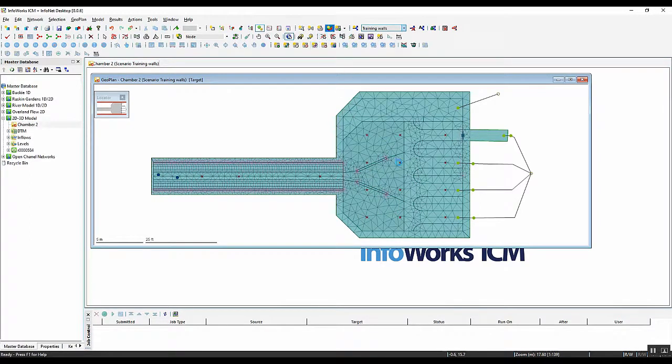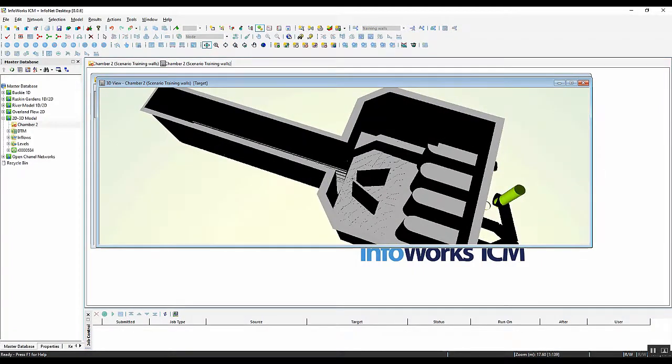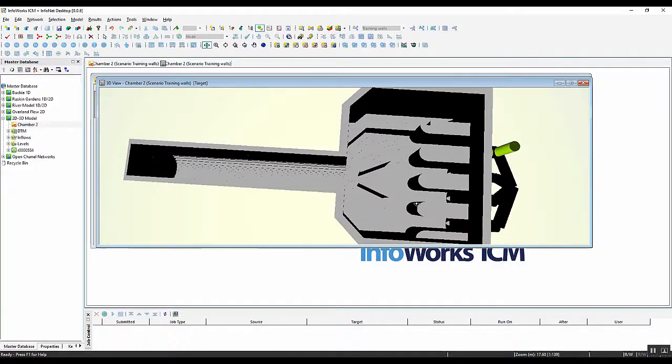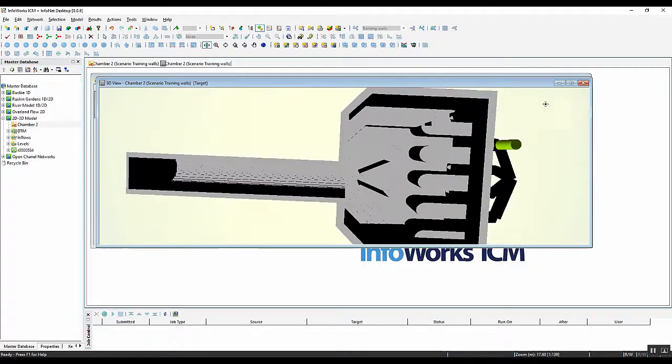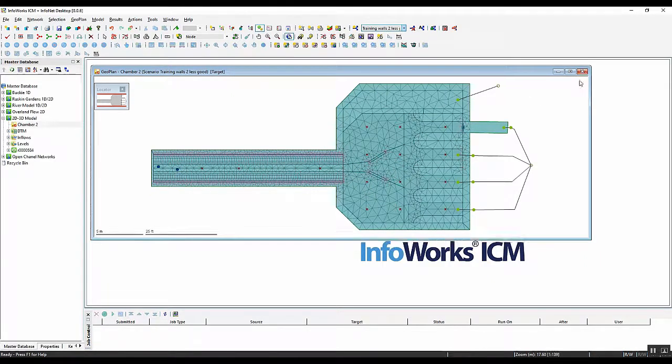And once we've added those in, we can again put our 3D view back, and we can see exactly where they're located in the structure, and we can see how they will direct the flow left and right once it enters the main chamber, and therefore give better hydraulic performance across all of those different baffles. So that's again just a nice way of showing you this scenario modelling where nothing has changed apart from these baffles, and we can see the different things that they tried, different positions, different ways of essentially optimizing the flow regime in that particular model.